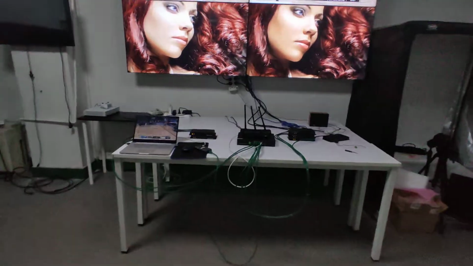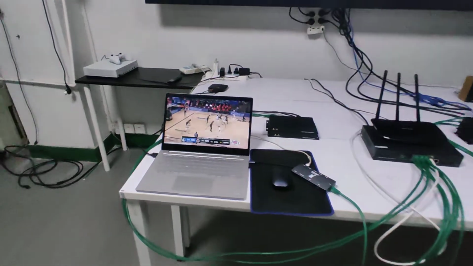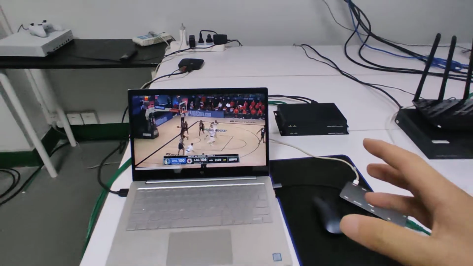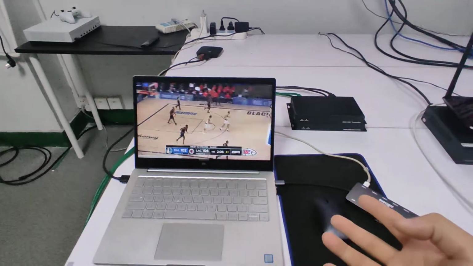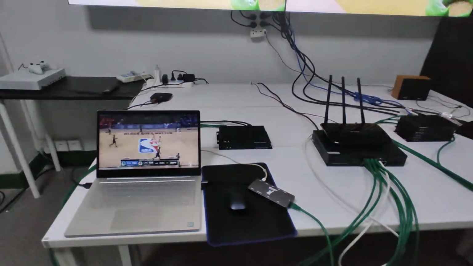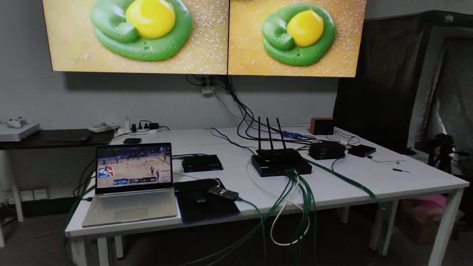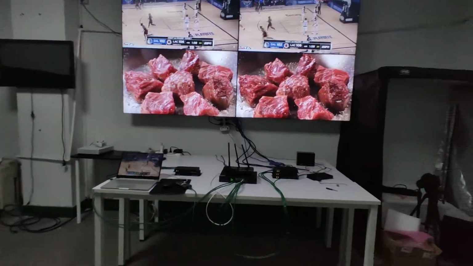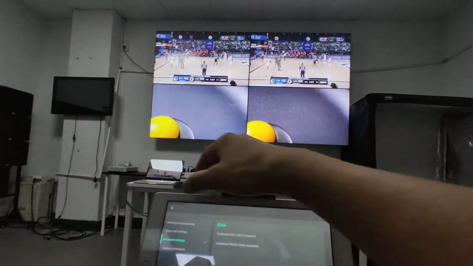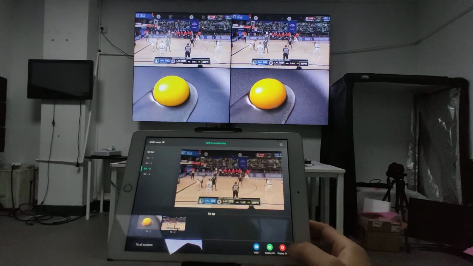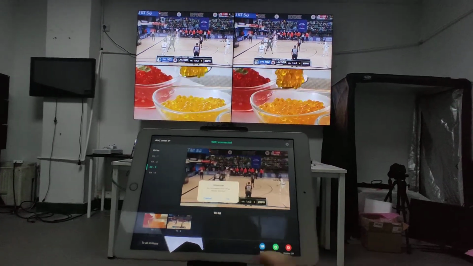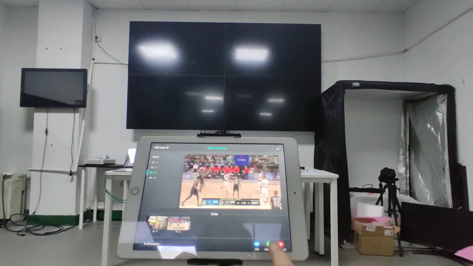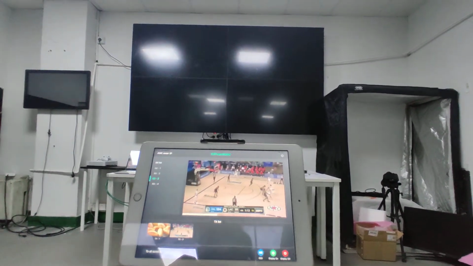But basically we also can just use a Windows PC with the HDMI over IP controller. So we can set up like the authority command on the Windows controller. It's the same way as we set it up on the iPad application. Okay, so after we have all these settings, then we can just go back. Then we can just use this one to turn off the displays and turn display on.